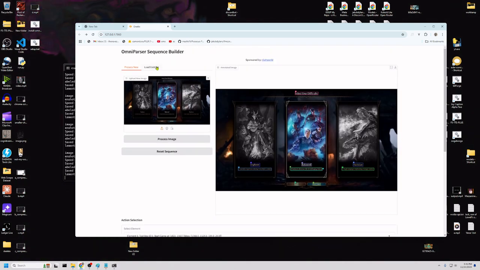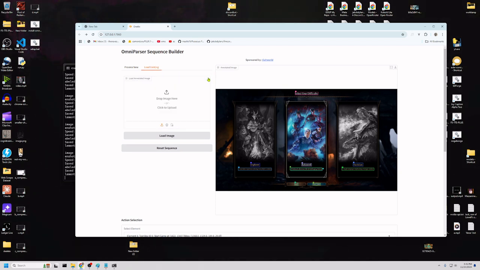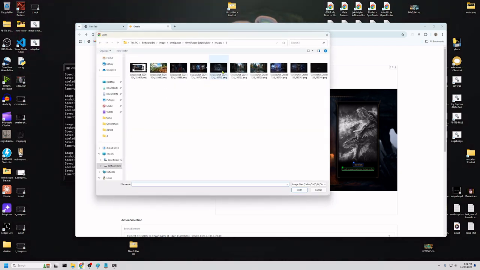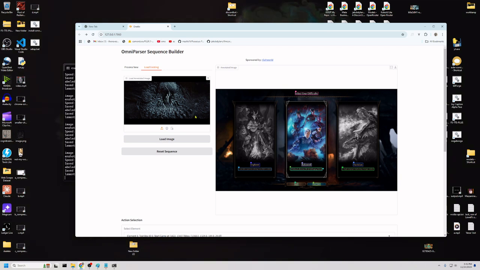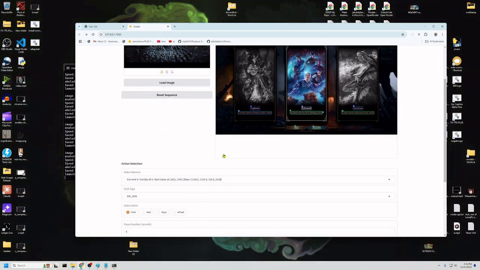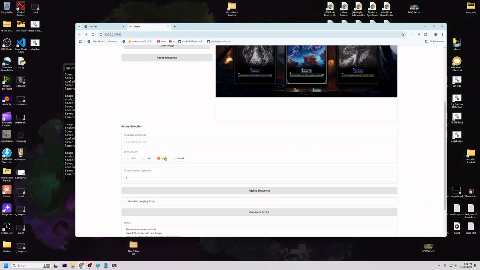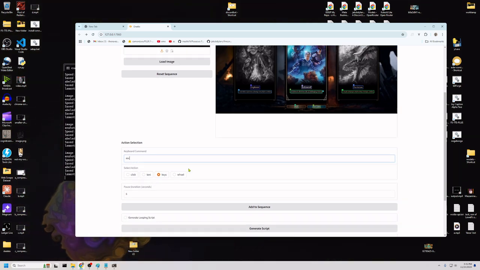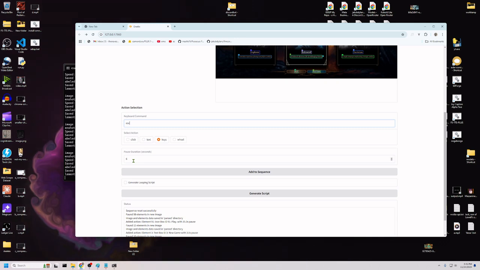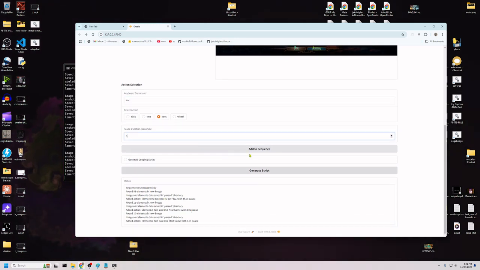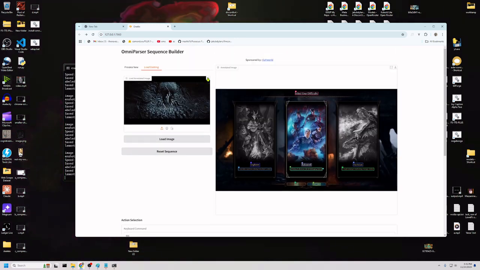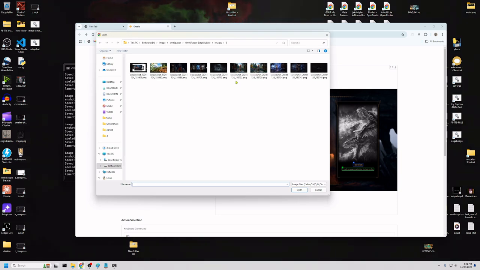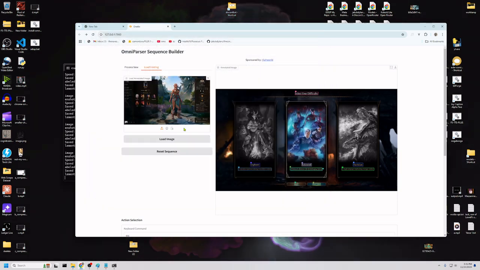Now we're going to load this one, but we're not actually going to need it, we're just doing this more for ourselves because there's nothing to click on here. It just reminds us that at this point we need to press the escape key. So we're going to go down here to keys and type ESC for escape. And let's give it another 5-second wait. Add to sequence. Okay, so that's going to escape us out of there. Then we can load this up.